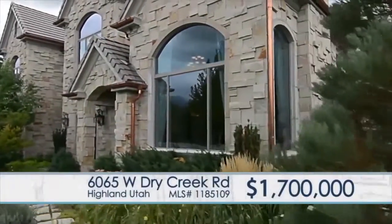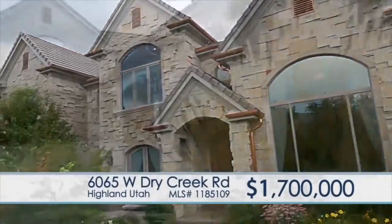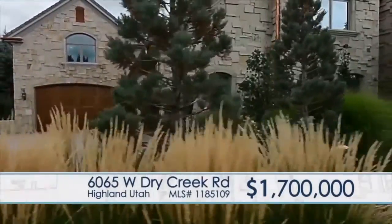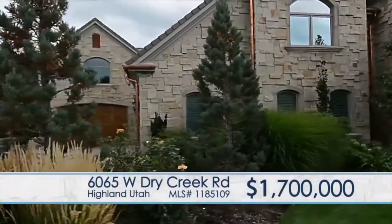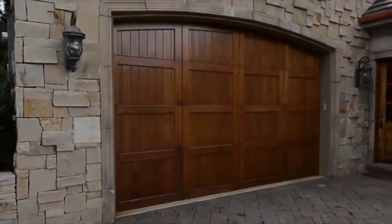So, Darren, one of the best parts of being a real estate agent is getting to go see all these incredible homes. And this one, normally you have to go to like a parade of homes or something like that, and you have to wait in line and deal with all these people. But this one, I get the private walkthrough with the seller and look at this absolutely incredible home.